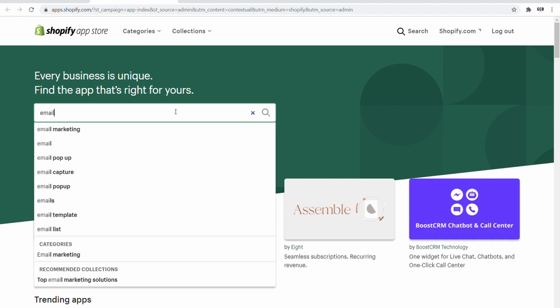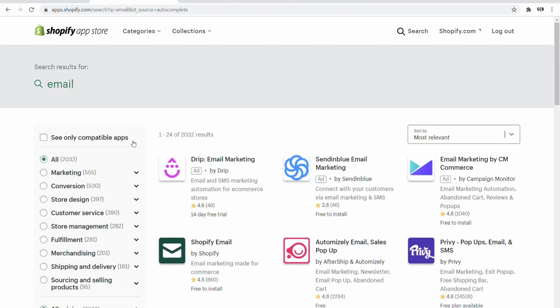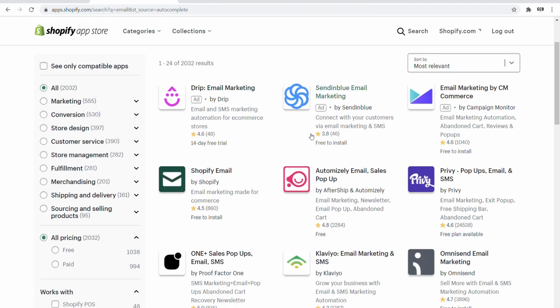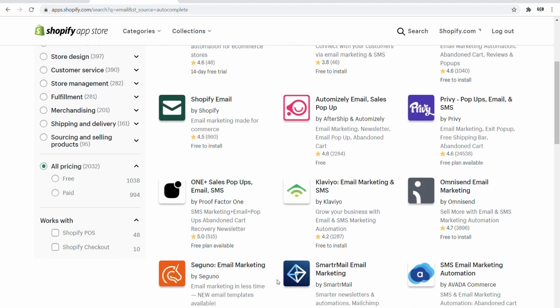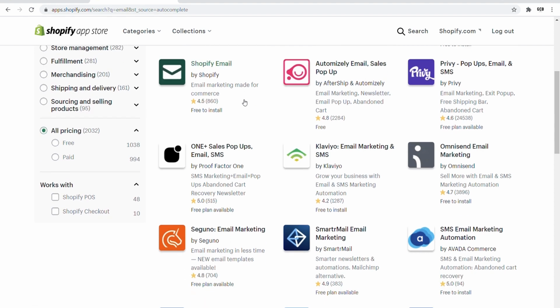So type in email here. And you can choose all kinds of email apps. There's apps that are free and there's apps that are paid. The 2 apps that I would recommend is either the Shopify email or the Klaviyo email.